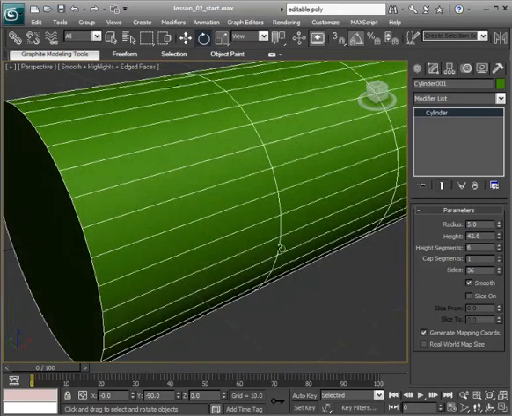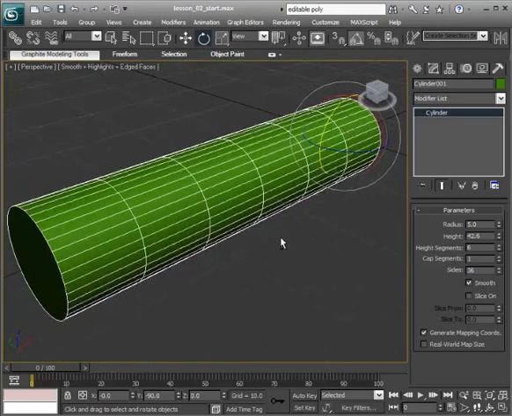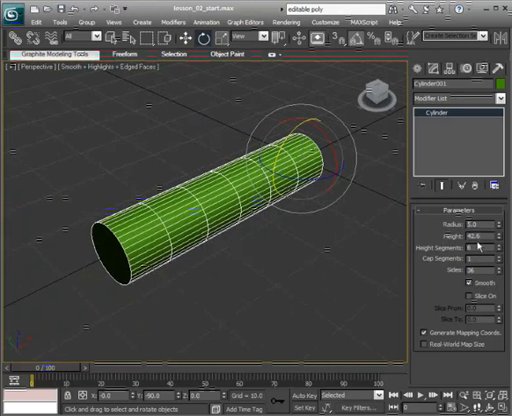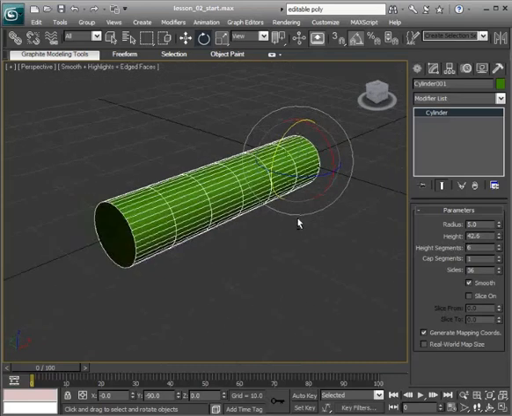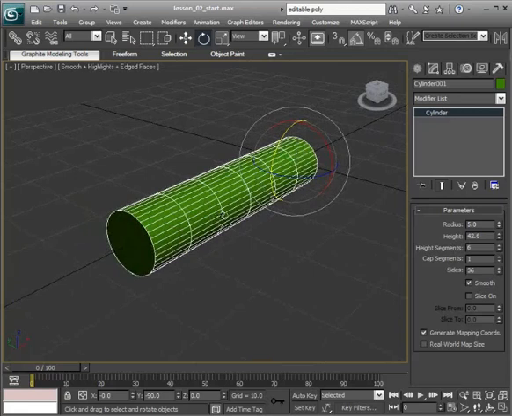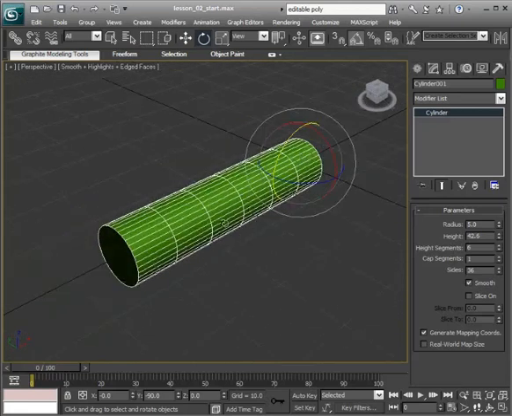All right, so now we've got our primitive shape here, and this is nice because we're able to modify the parameters. If we want to go back and change the radius, we can do that. If we want to change the height, we can certainly do that. All of these values are available to us to modify to get the object looking the way that we want. Now the bad thing is we can't access any of the sub-objects, so any of the little components that we're going to be looking at. So before we do that, let's see if there's anything else that we can do here with our primitive.